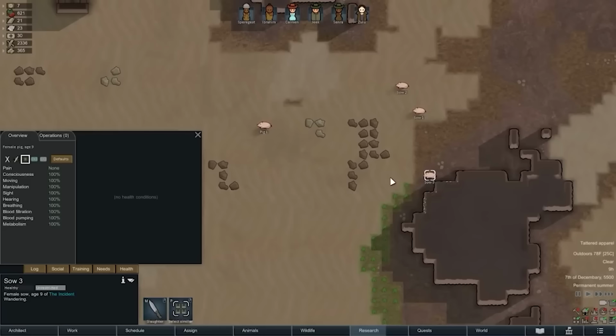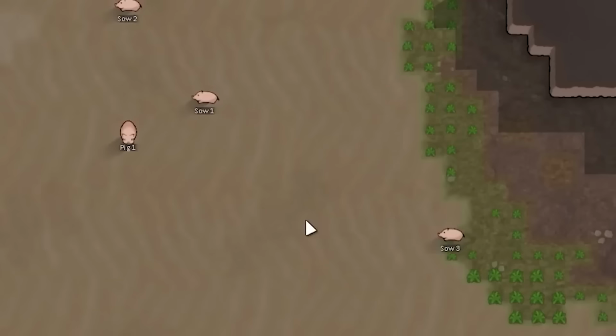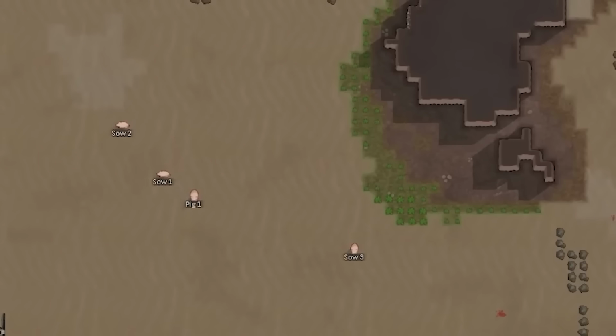Majestic sows. One male and three females. Okay, we could raise them for more pigs. These are old pigs as well. They're all above the age of 8 or so. Elder pigs. A wise choice to join our colony, pigs.